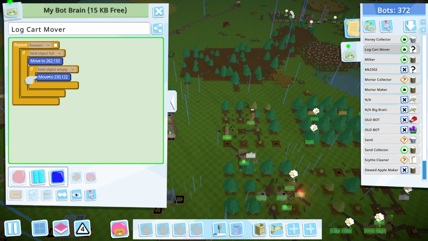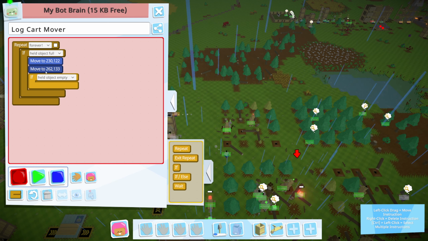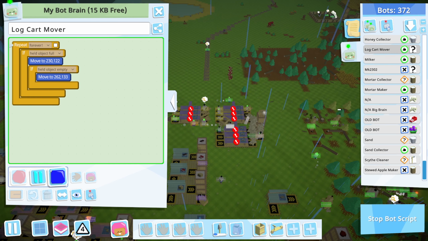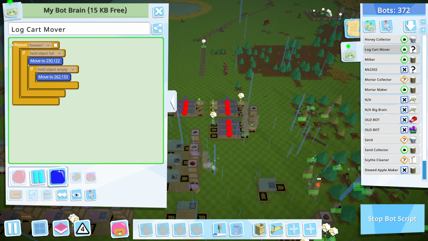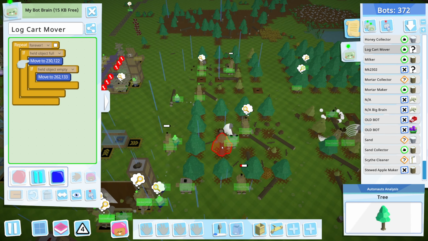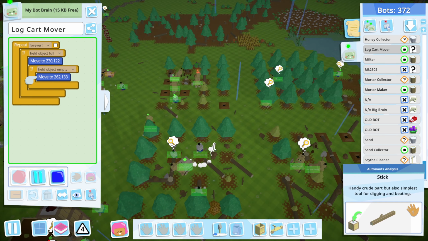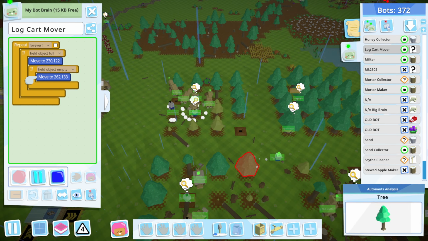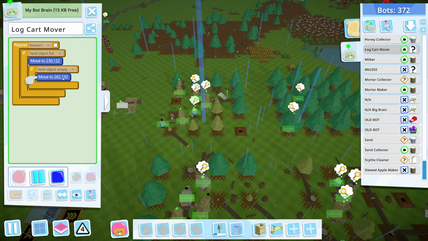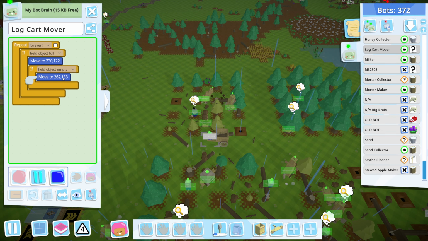Wait, where are you going? Oh, that's backwards. Where'd he go? Wait, he vanished. He vanished. Where'd he go? He was right here. Oh, there he goes. Okay, so now he should go to the center until held object is full. So that shouldn't be full, right? It only has 1 out of 10 things.